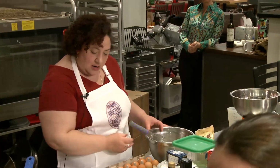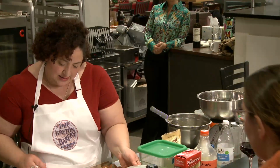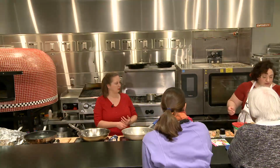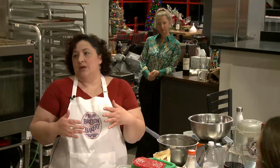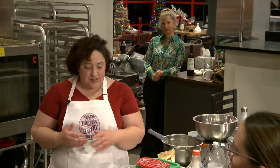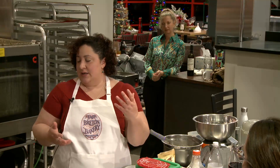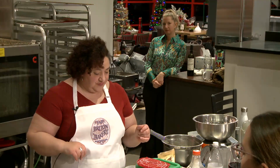Then we're going to go ahead and weigh out our flour blend, which is 50-50 cake flour and all-purpose flour. The cake flour is going to be really tender, and it's not going to really provide much in the way of structure. It's there because you would never want to use bread flour, for example, because your crepes are going to be too tough. So this is a way of diluting the gluten that's in the all-purpose, but still providing it with the starch so it's the right texture. You've got the right amount of carbohydrates or flour starches happening.